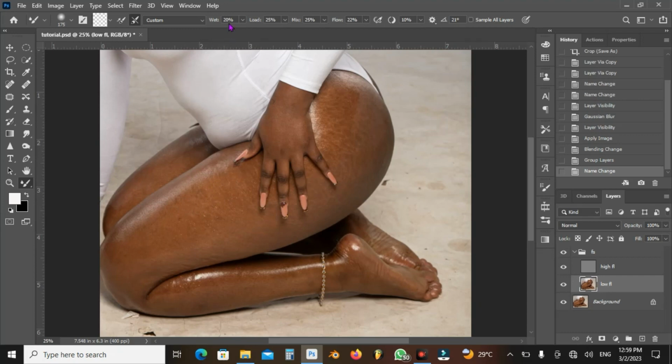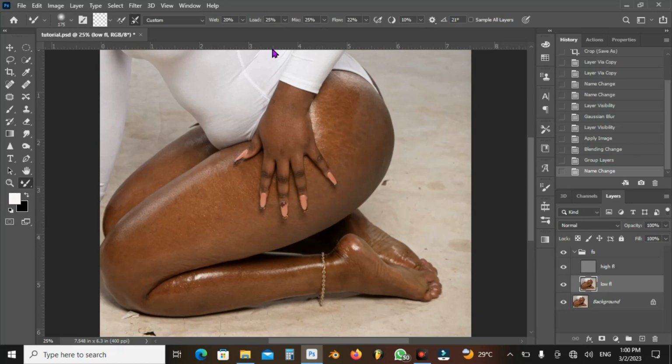You might see 10, you might see 20 here, then you might see 96, and the flow 100. You might see 30, 30, 30, 30. You might see 50. You might see different brush settings depending on the images. You have to try to be outstanding and unique with your brush settings. Brush settings in the mixer brush are just for you to mix the color with the textures.